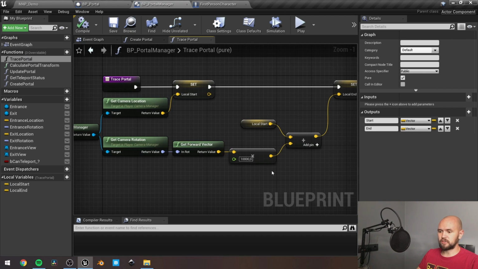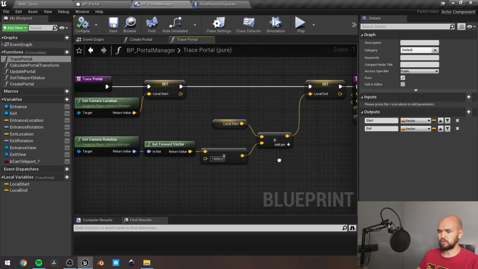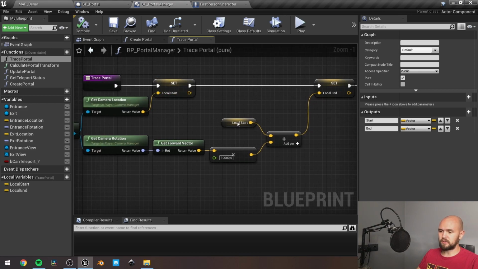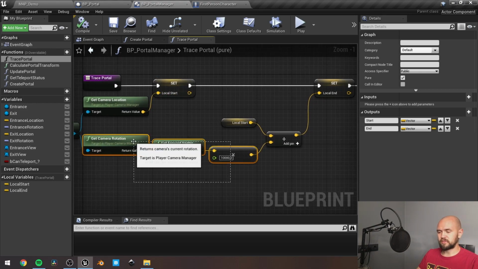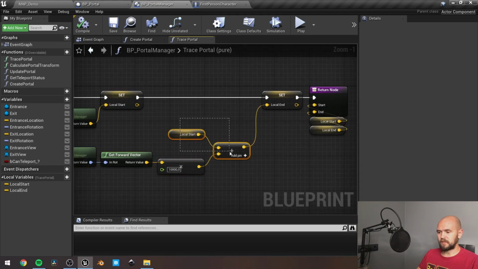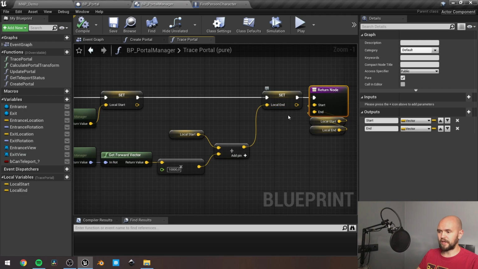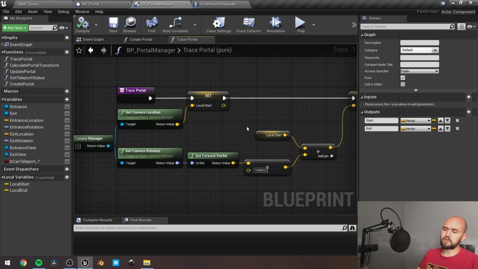From camera rotation I use the forward vector, multiply by the distance. As you can see, I have two local variables just to make it look nice. So location is stored here, and then the result of these computations is added to the local start and stored to local end. So that's how we should line trace from the view of our character.